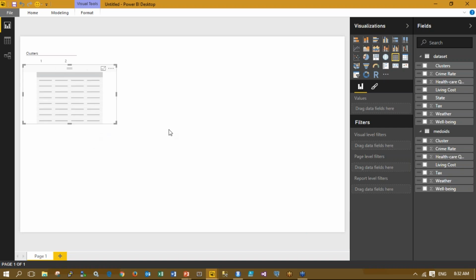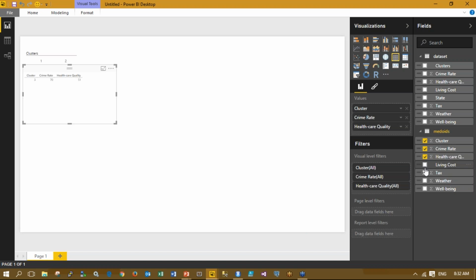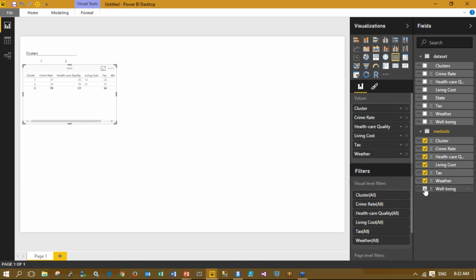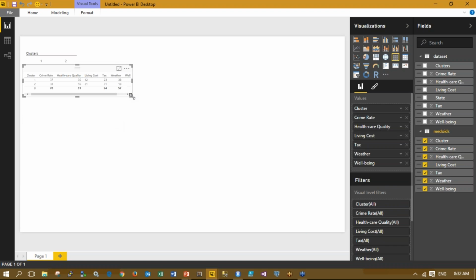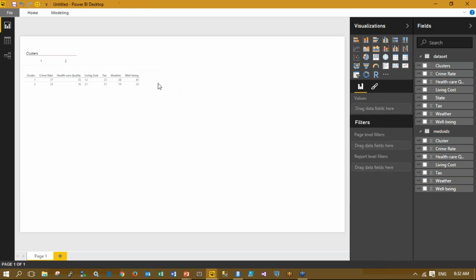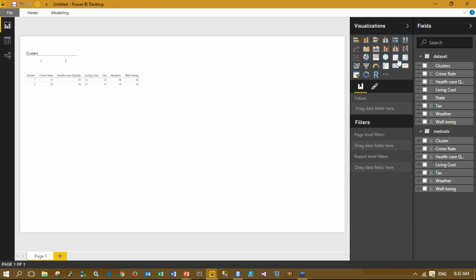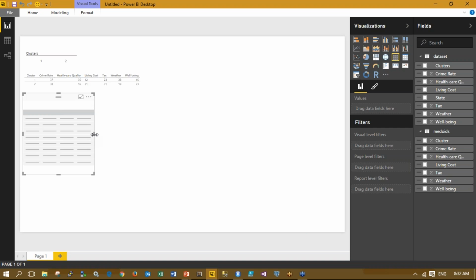So this is a table, and I click on medoids. All medoids are pulled out, and we don't need the total, so I go to the properties and turn off the totals. Okay. The first table is ready, and we need to get the detailed table with all states and clusters listed.